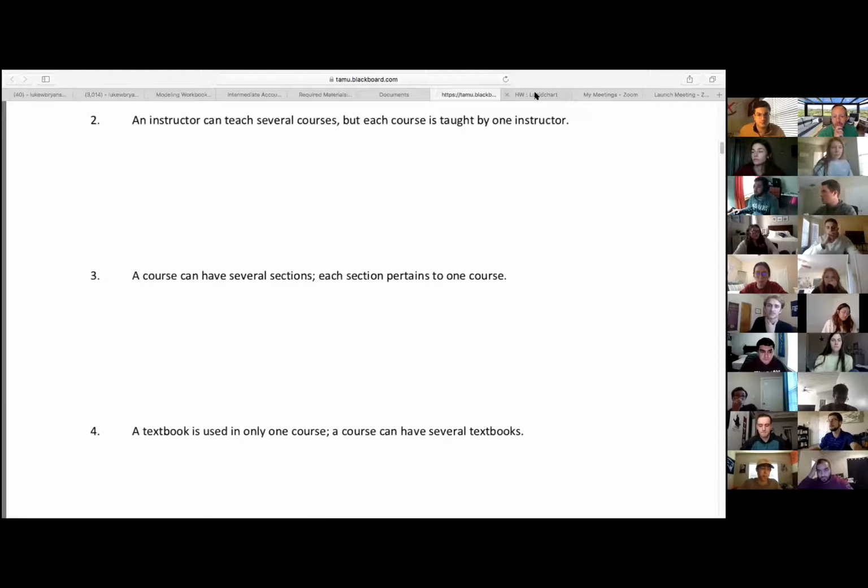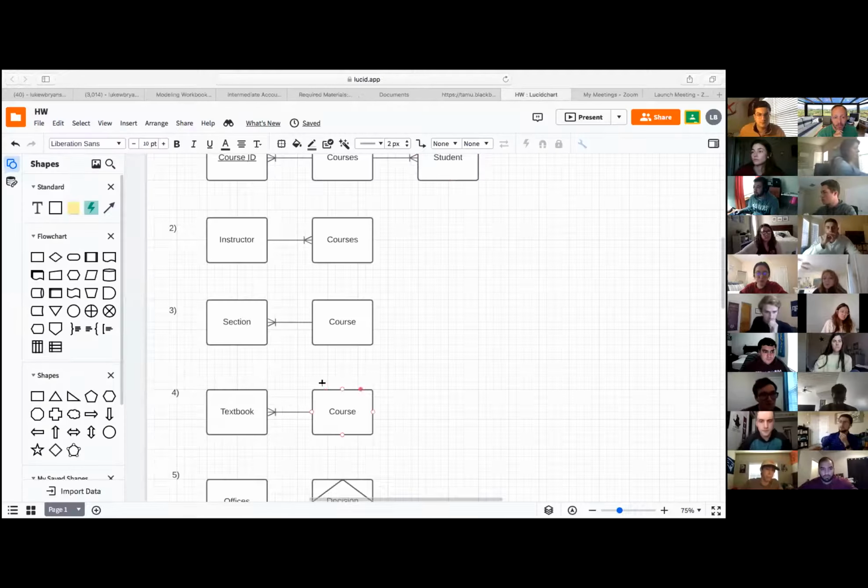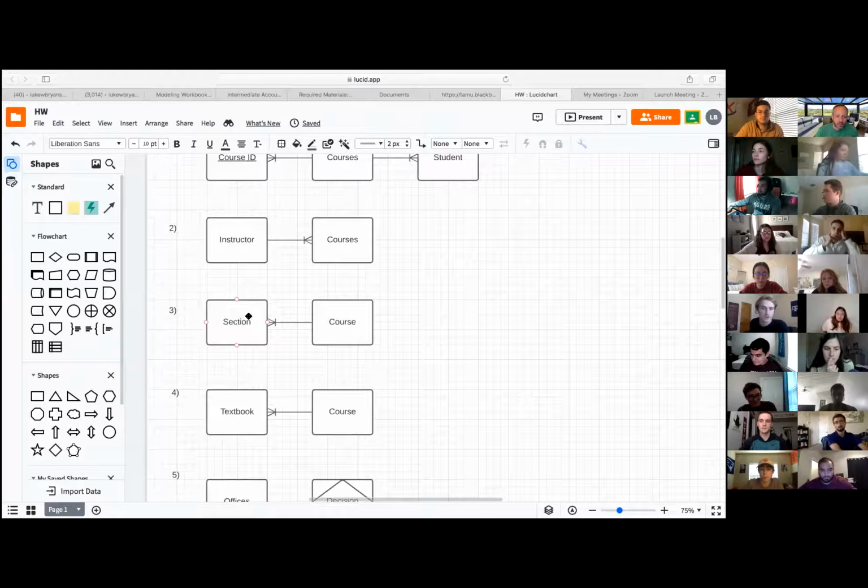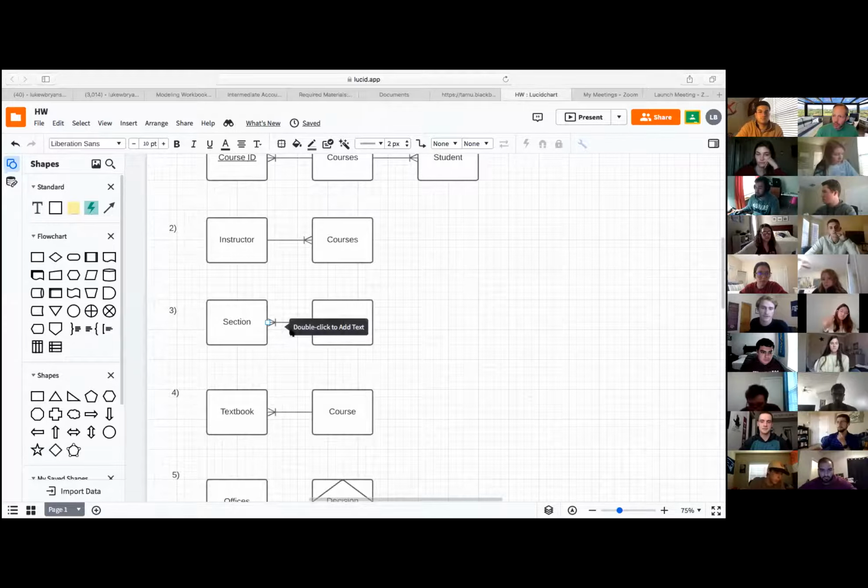Each section pertains to one course. So each course, I guess, has at least one section, but it can have multiple sections. So that's why I have the crow's feet, I guess, with the mandatory one, but maximum many. That seems reasonable.